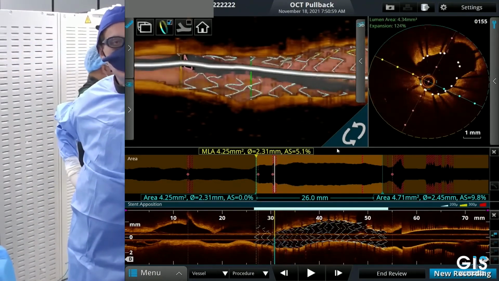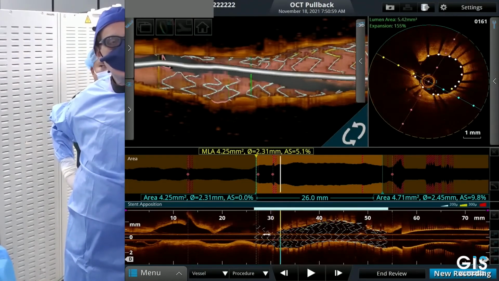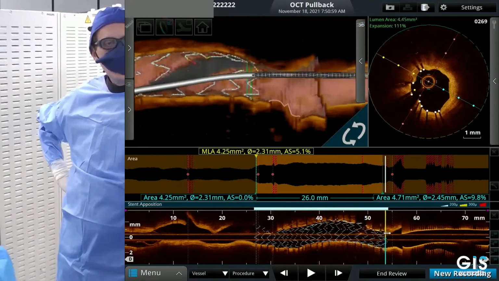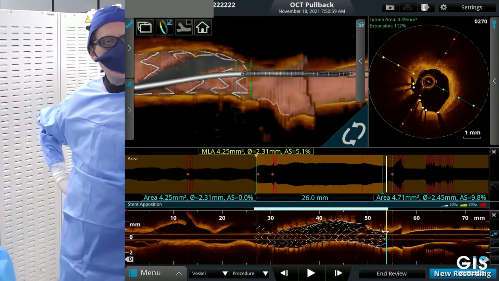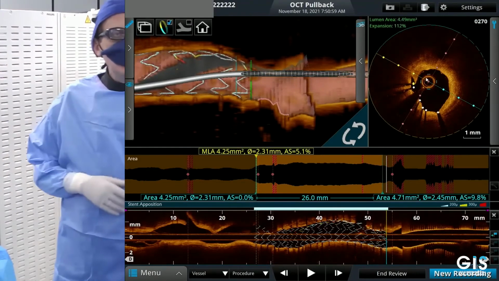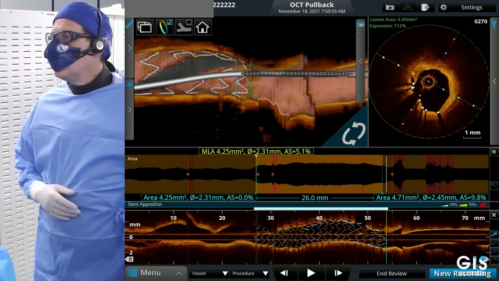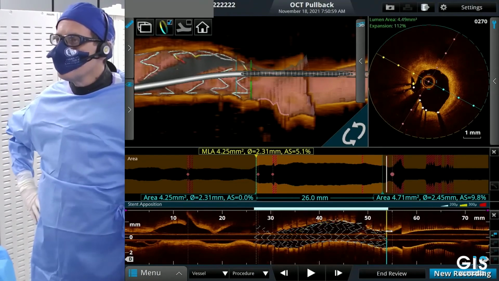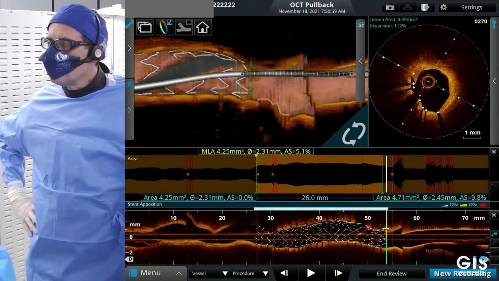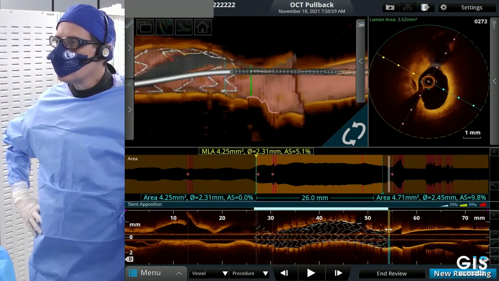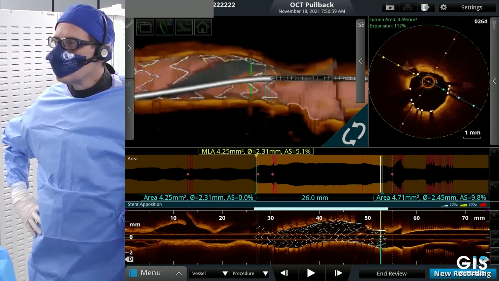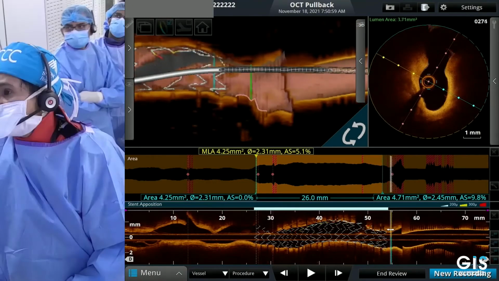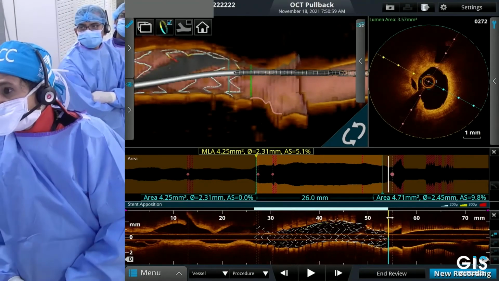Show them the dissection flap. That is not important. Go there. So I don't think it fulfills any of these criteria because it's really tiny, the dissection there. So what is the key part? The length of the dissection has to be more than 2 millimeter. The angle also is very important, has to be more than 90. None of them meets the criteria, which means we can leave it alone.